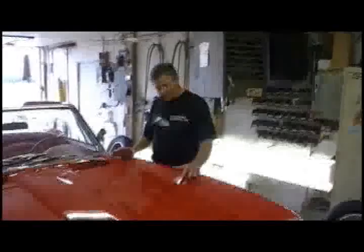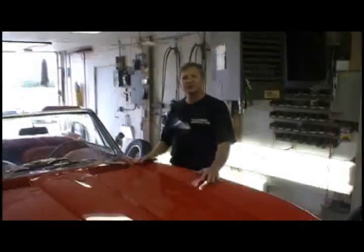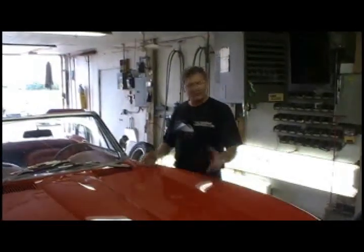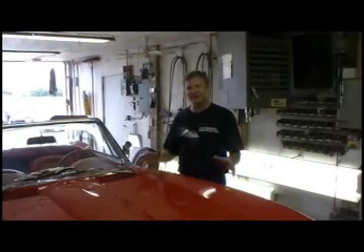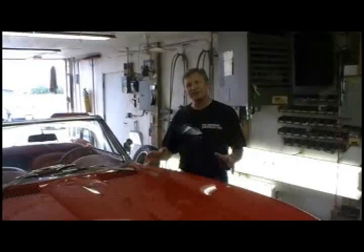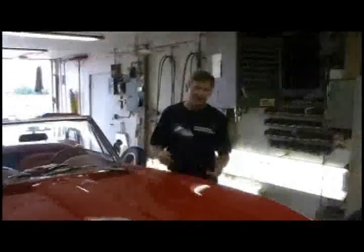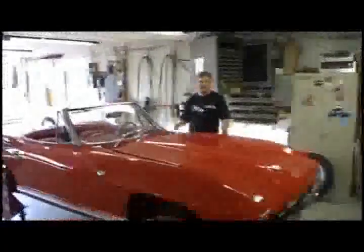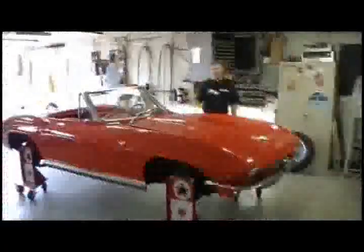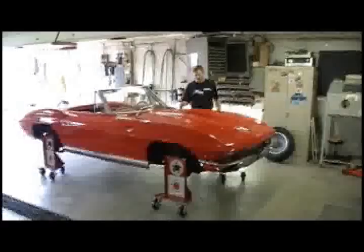Typically, in order to lift a car to this height, you would have to put your jack under it and lift the car, put your jack stands, the common jack stands that are used in a shop. Then your car becomes fixed. It's there until you get your jack back out, jack the car up, take the jack stands out, install your wheels and tires, let the car back down, and then you're able to move the car within the shop. But you have to roll it back and forth to get it to where you want to in most cases.